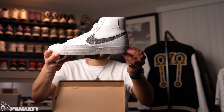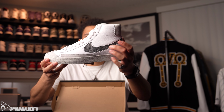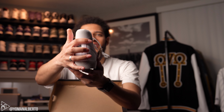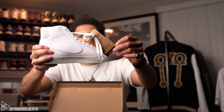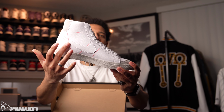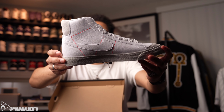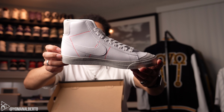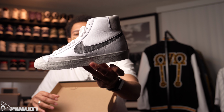Okay, so here we are. We have a pair of Blazers right there. You guys can see right here, this is all out of recycled material, like a wool. Nothing on the back. I actually really like this detailing. Literally, there's no Nike on the back of this Blazer, so that's pretty cool. Right here on this tag, it basically talks about the Move to Zero stuff, you know, recycling. And then right here, you have a white swoosh on the inside. And if you look closely right there, you do have like a laser orange kind of stitching. That's the only part I don't like about the shoe, but honestly, the outside of it is super nice.